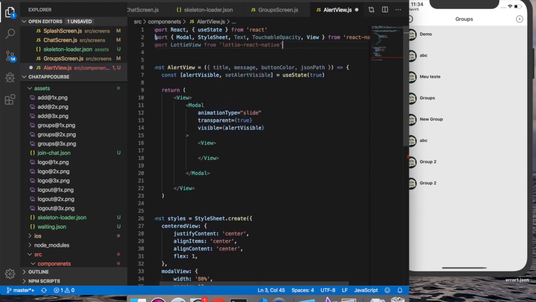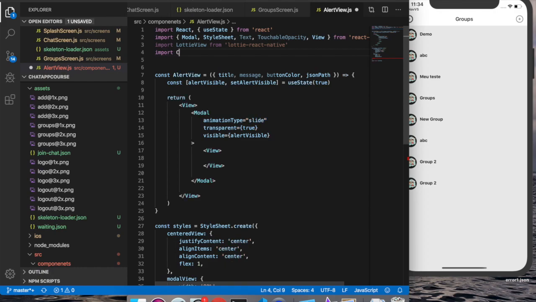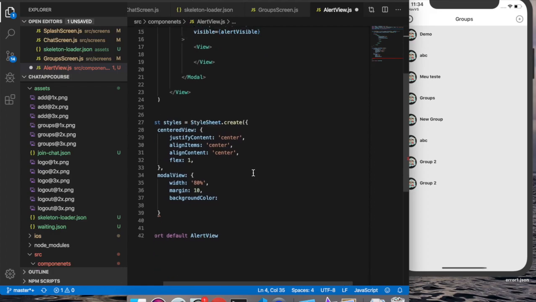No. So let's add our color from colors, then color dot white.